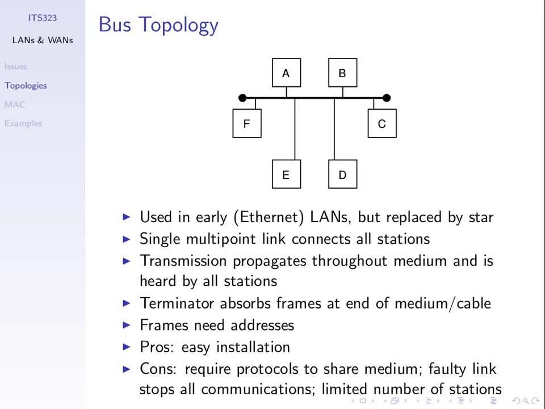A bus topology. You probably studied buses in terms of computer hardware. We communicate across a bus. Similar in a network. We have our 6 nodes attached to a bus. This solid black line, think of that as the communications bus. And the way that a bus works is you transmit onto the bus and the data travels across the bus. If A transmits data to D, it transmits the data onto the bus and the signal carrying that data travels across the entire bus in both directions.